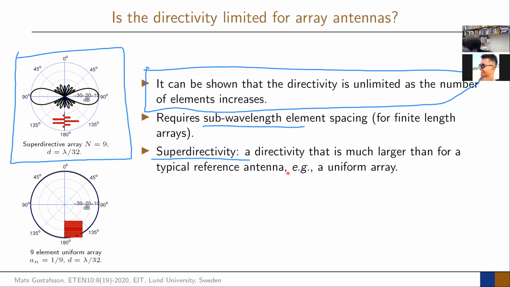If you see the pattern up here first, this Dolph-Chebyshev pattern, doesn't it look beautiful? It looks exactly the same as our previous Dolph-Chebyshev pattern. Really nice pattern, N elements here. But of course, in these cases, I put 9 elements with a relative element spacing of lambda over 32. So I packed them very, very tightly. The pattern is absolutely beautiful. Good side lobe levels and so on.